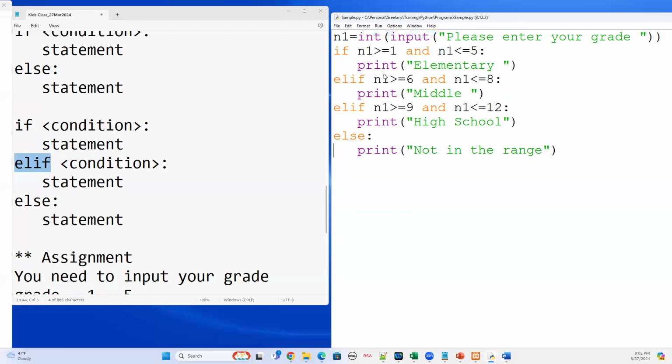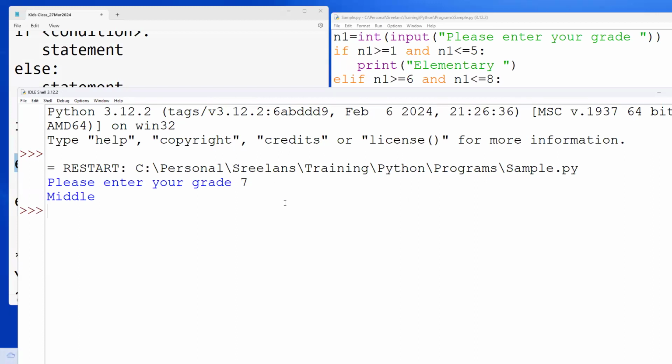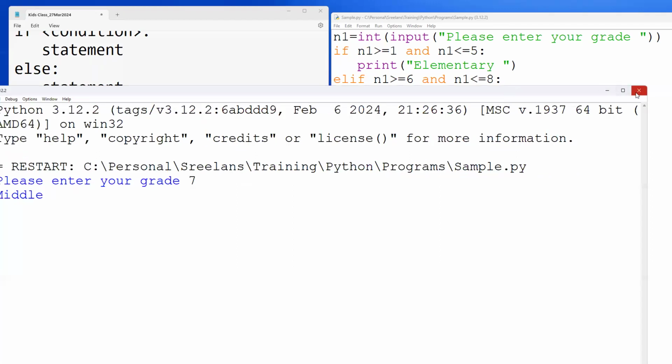Let us run and see which grade you want to try. I would like to say 7. Grade middle, right? Got it?